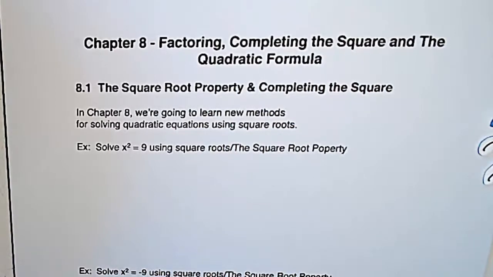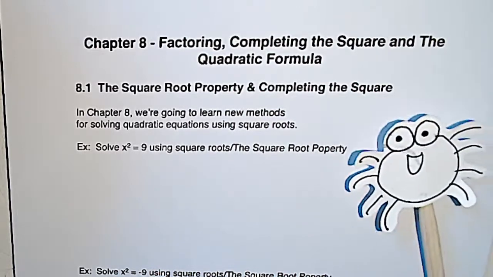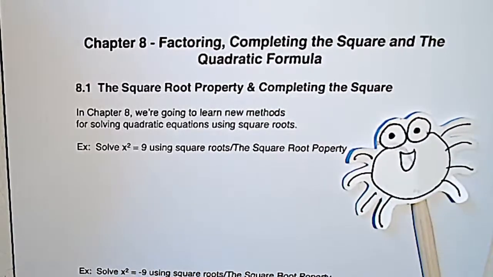This is Math 60 Intermediate Algebra, and we're into Chapter 8, which is all about dealing with quadratic equations. We're looking at things that have x squared in them and how you solve them. So we're going to start off with something the book calls the square root property. I've also seen it said just solve using square roots, so it just depends on what book you're reading as to what they call it.